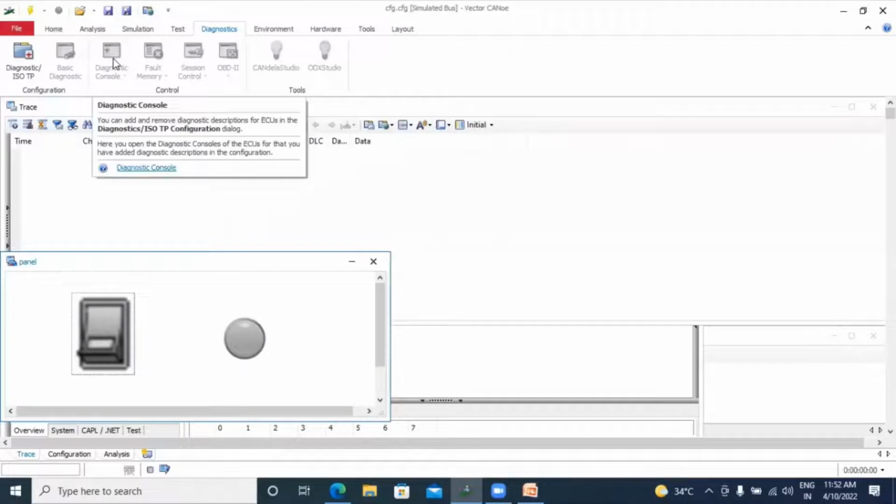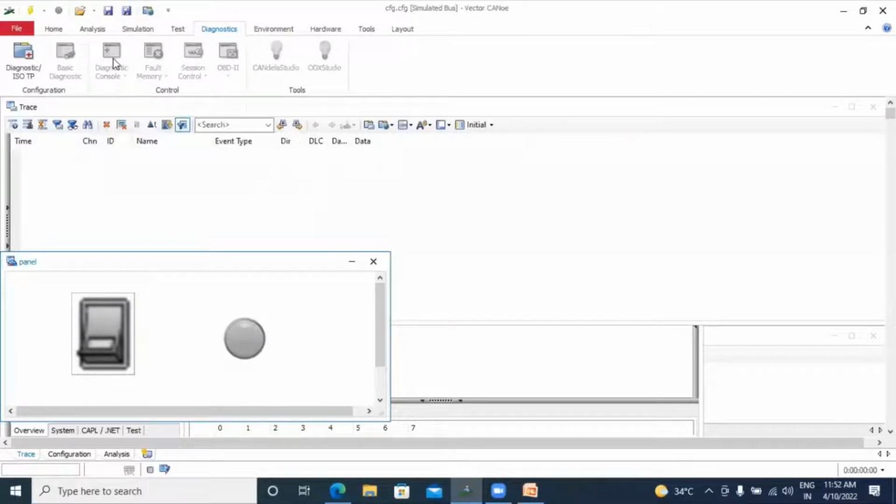Here the diagnostic console is there. Once you click on this one, the diagnostic console will open like this.